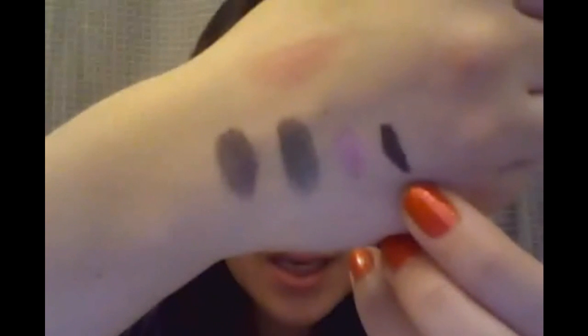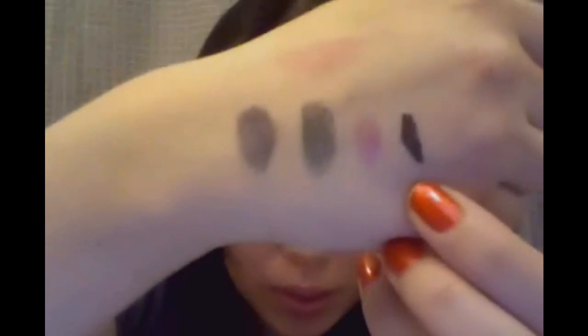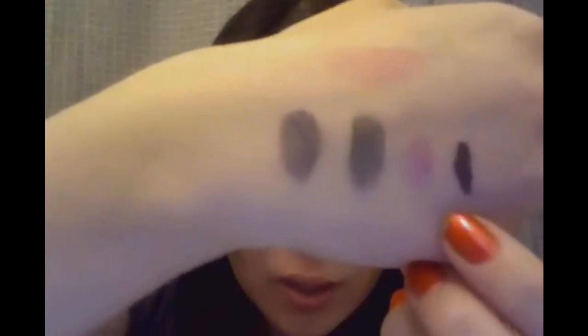I got the grease paint in French Quarter. That's what it looks like, and that is the swatch of French Quarter. It's really hard to see, which is unfortunate, but you can see the bronzy shimmeriness of the grease paint — it's really pretty, even though it's really hard to see.